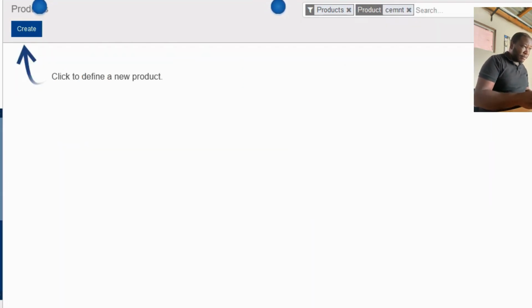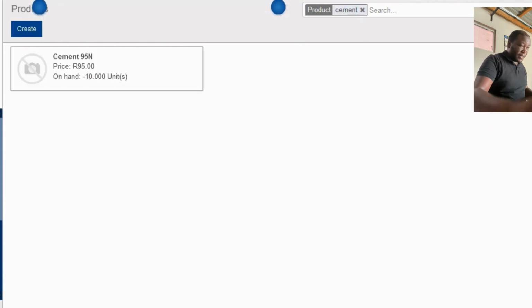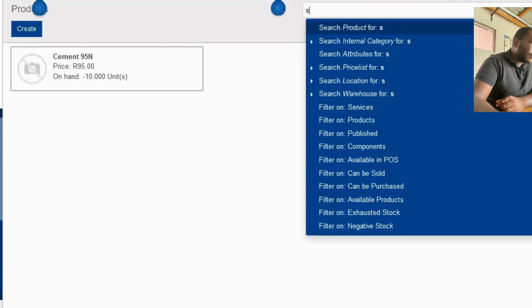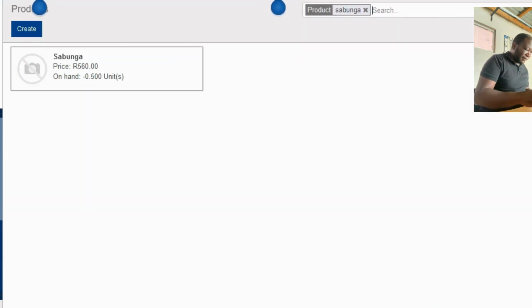Cement. Keep writing the wrong spelling. Cement. Okay, we've got minus 10 bags of cement, which is fine. So our formula is working. Sapunga, we've got minus half a ton. So our formula is working. So that is how basically you handle and create the bill of materials.